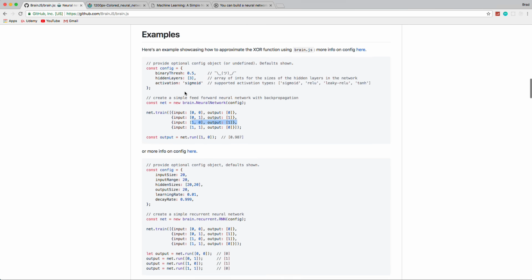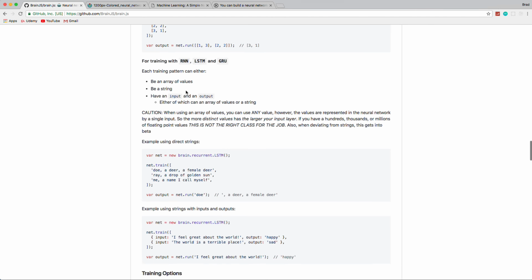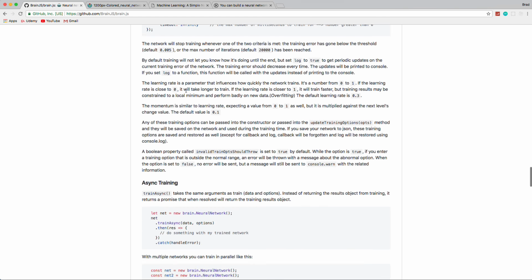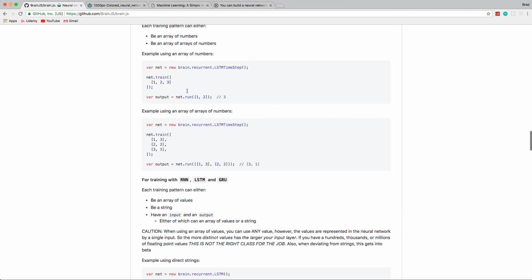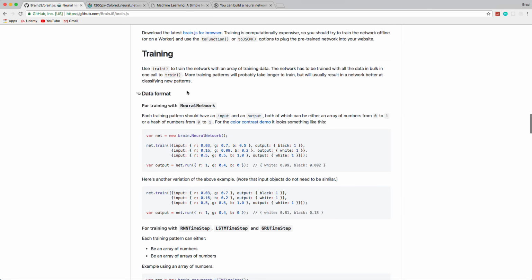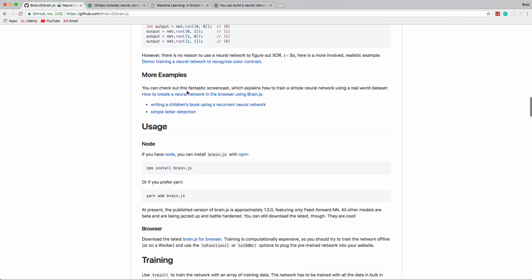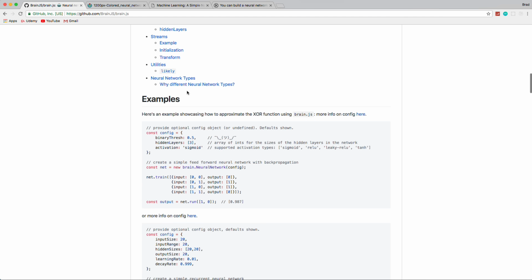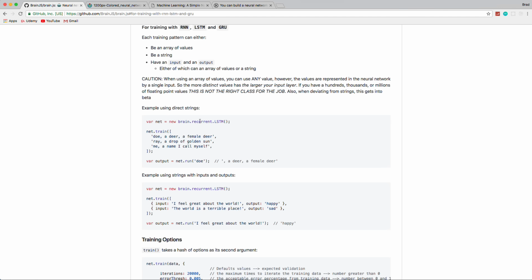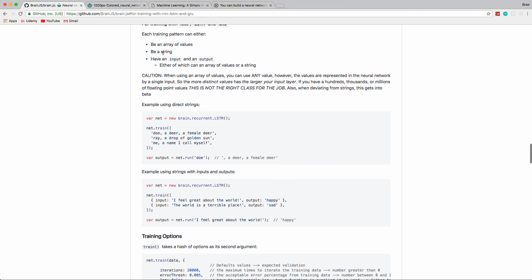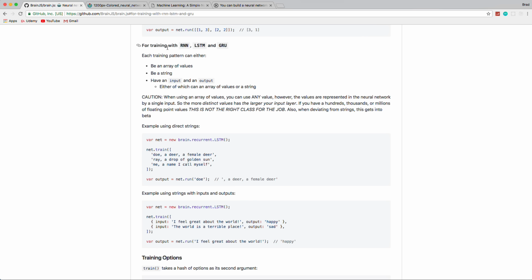So what we have available to us is long short-term memory, which is, let's see, where is it? Where is that example? Right here. Yeah. So here you can see when using RNN, LSTM, and GRU, it can be an array of values for your input or training pattern.